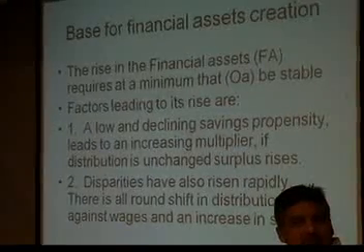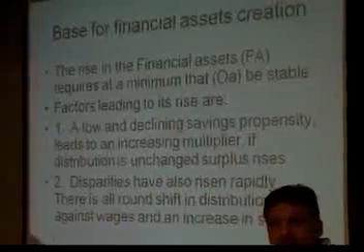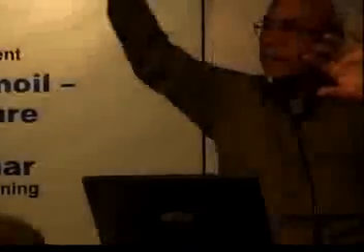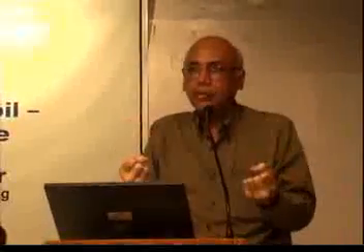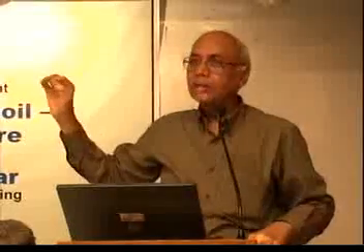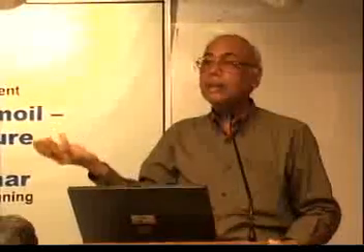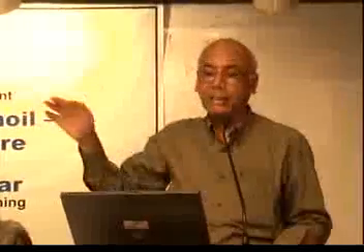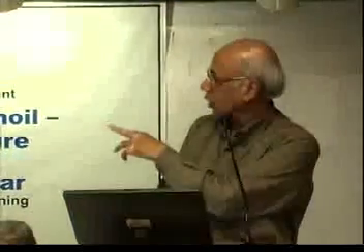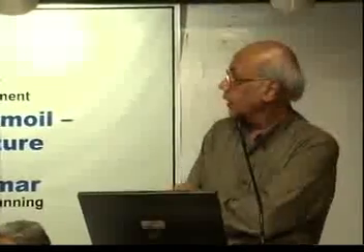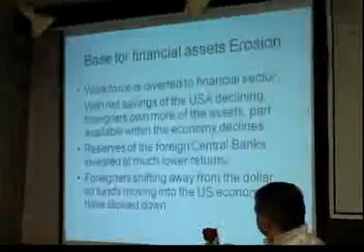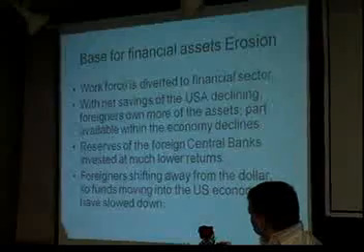Now, when I'm creating this asset on my 100 rupee of base, I'm creating this 3200 rupee worth of other assets by borrowing, then my own asset base has to be stable. If that is not stable and that starts falling, then my overall structure starts collapsing. Now, there are many features because of which this own asset base will rise, but there are even larger number of reasons why this asset base will collapse. So I've given these 2, 3, 4 reasons why the asset base would rise, but then the more important thing is why the financial base starts eroding. Because that is what led to the subprime problem, and that is what led to the eventual fall. In that, I'll only mention a few things.